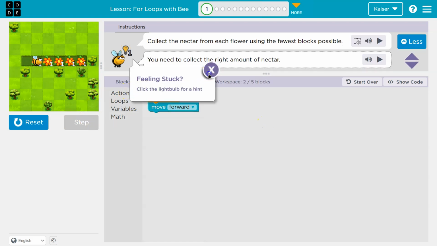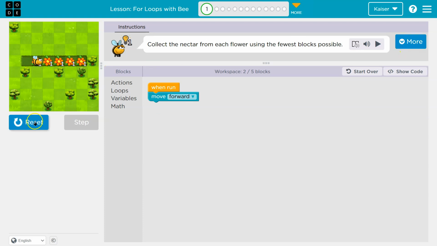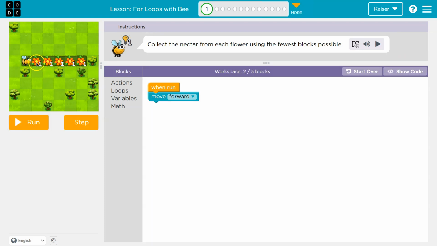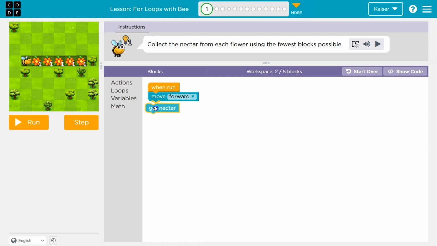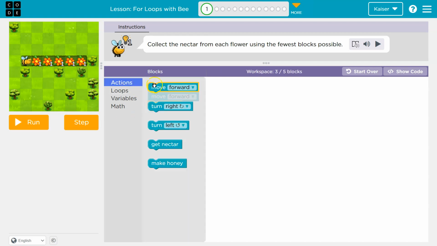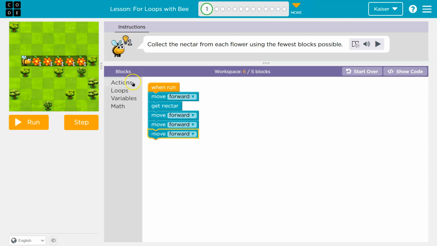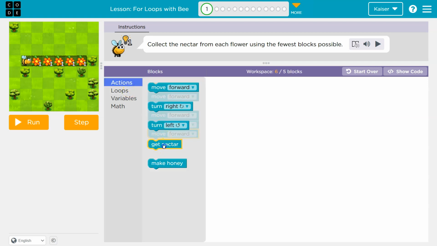But what would we do next? We don't need help yet, but amount of nectar. So this flower has a 1 on it, and as we've come to learn, that means it has something for us to use. What do flowers have? Well, we know they have nectar. So move forward, get nectar. Looks like I'll have to move forward a few times. So I'm going to go ahead and just drop move forward, move forward, move forward in. And then in between each of these, I'm going to throw a get nectar.